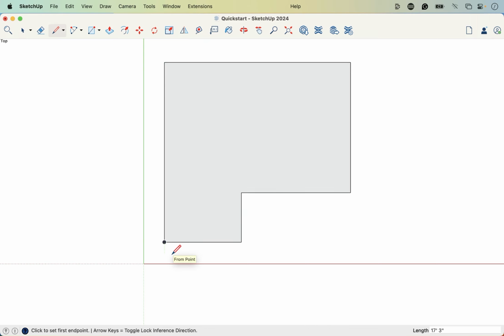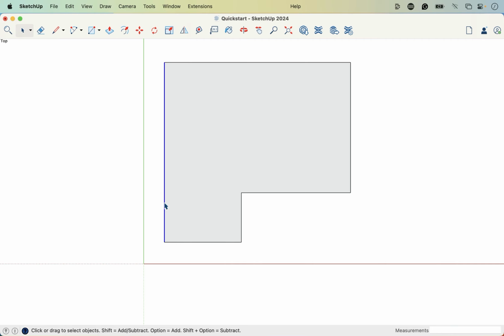Now, if you're not sure about any of the distances that you drew, if you're not sure if they're correct, you can grab your tape measure tool and just hover over the edge. So that's going to be this icon here, or the letter T for tape. And an endpoint is going to give you a different set of information. The edge, it's going to be a red square at this point. It's going to give you a yellow box letting you know how long that edge is. So if you want to check that against the dimensions in the plan, you can check that using your tape measure tool.